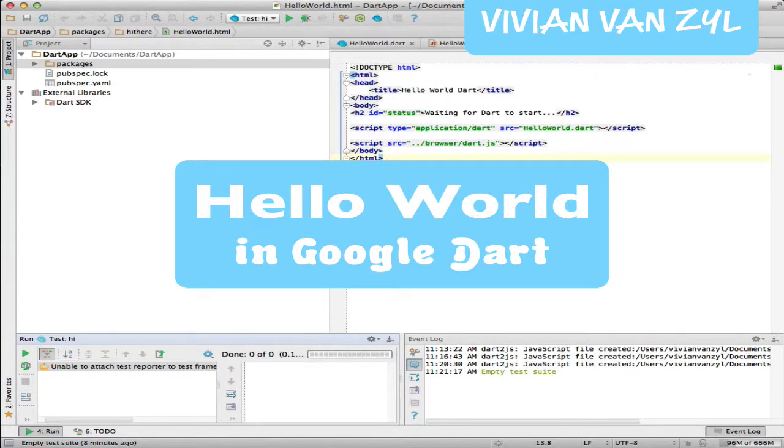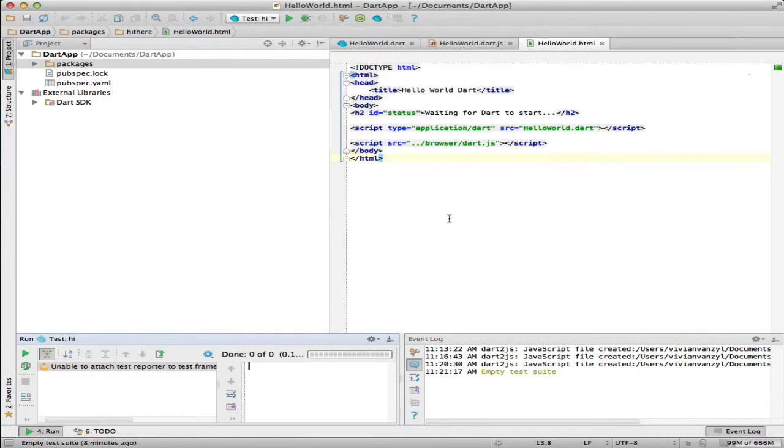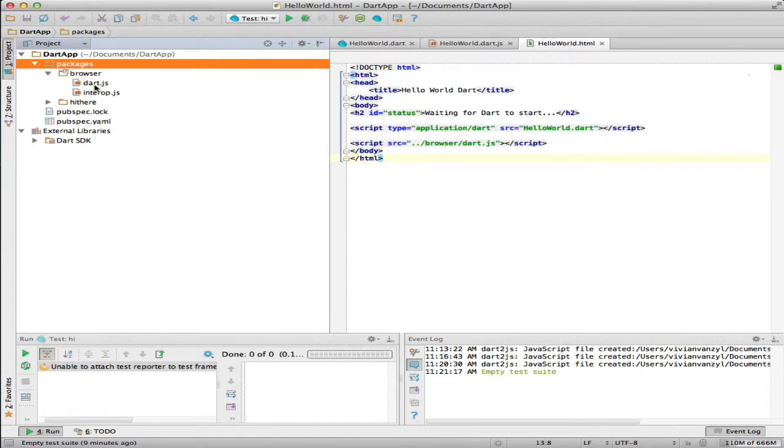Okay, so what I have here today is my first little Dart application, just to get the concepts down. I'm using WebStorm over here. I think you can use the Dart IDE also for this. But in WebStorm, all I did is it installed this for me, the Dart.js and the interop.js. Those are the statics, or you can load them from the internet.